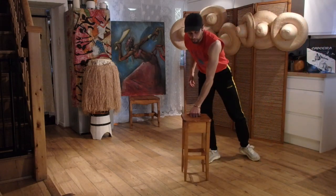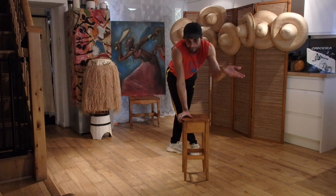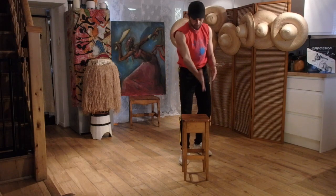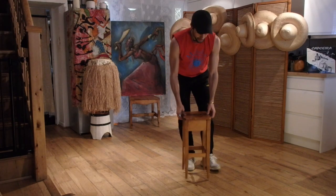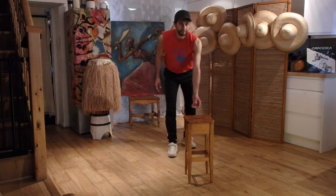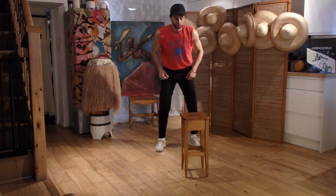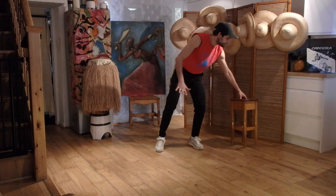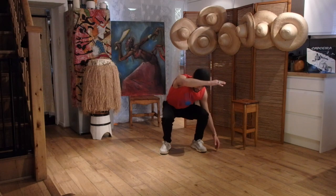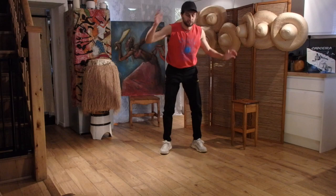If you have a chair, on Monday we work with a chair, okay? If you haven't got a chair, I think you all have a chair at home, but some people train outside. That's absolutely fine. Just do your kick over something. But a chair is nice now to give a reference point. So I'm going to work meia lua de frente from a cocorinha, okay? So we're working first. You can keep your chair there if you want, but for you to see me, we're working with this movement. The cocorinha, which is basically a squat.